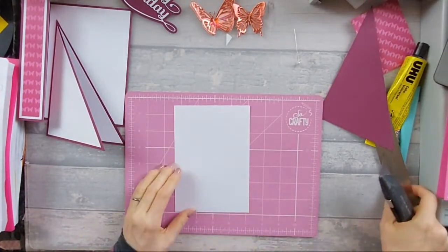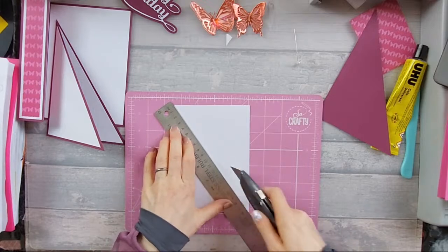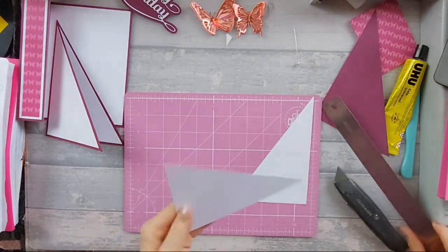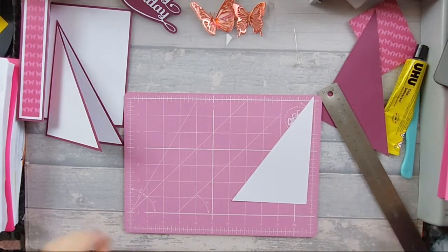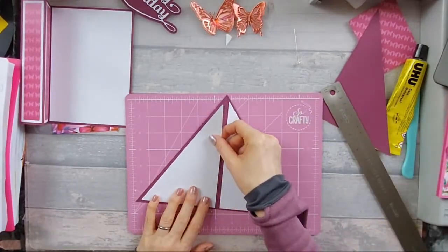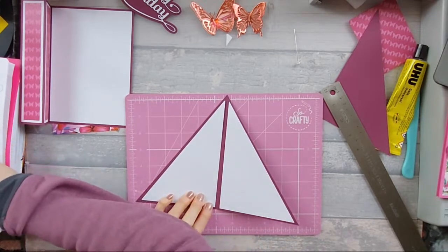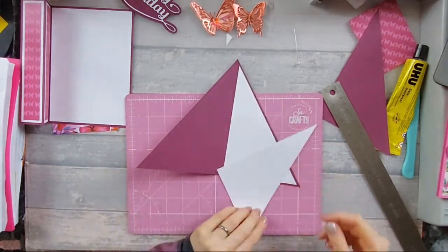Right, this is my white piece. For my white piece, I'm having to cut it the other way around because it'll be from the top. You can see I'm cutting it the same way around at the moment, but it's just because I've turned it over. And that's my other piece. I could use that as a mat, but it's not the same as that mat, so I'm not going to use it. So that was my white card. If you want to have a mat in between your white card and your other layer, then your mat would need to be the same as what we've just had, but you cut it the other way around. And then your white piece would need to be 4 by 6 and cut the other way around. Right, let's stick this one down.